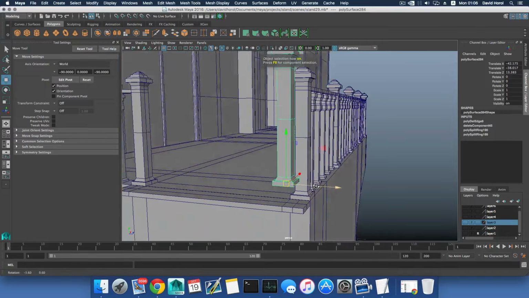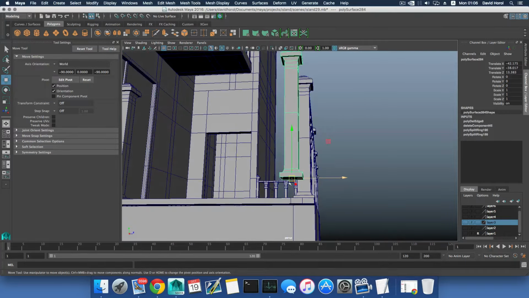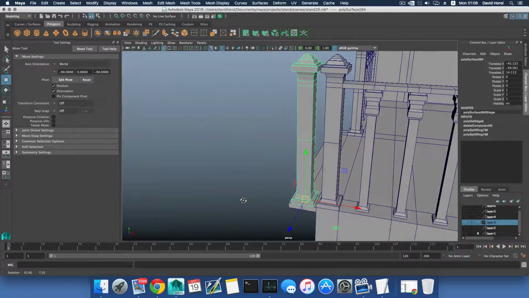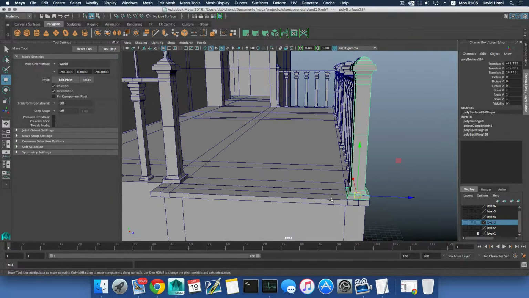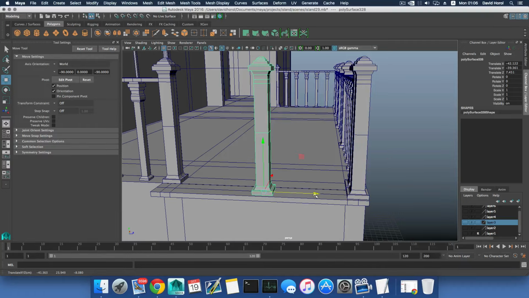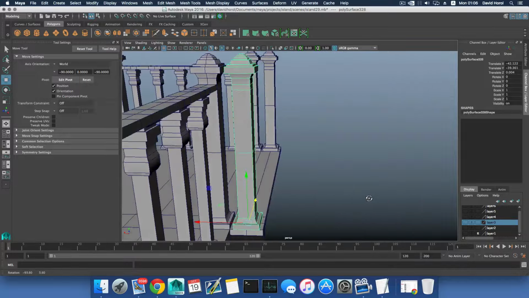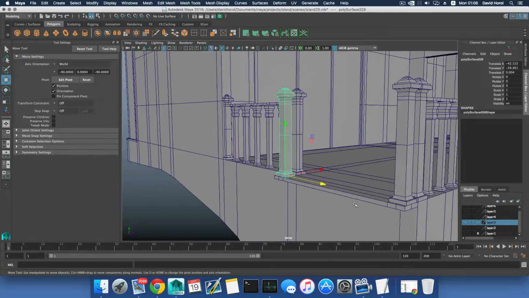Let's unisolate this. This is still in the center there, you see. I just want to attach it to this vertex here. So hold on the V key, middle mouse click, hold and drag it over there. So you see how it goes? Control D to duplicate this, hold on the V key, and move this one over here. So you will have two of them that way.